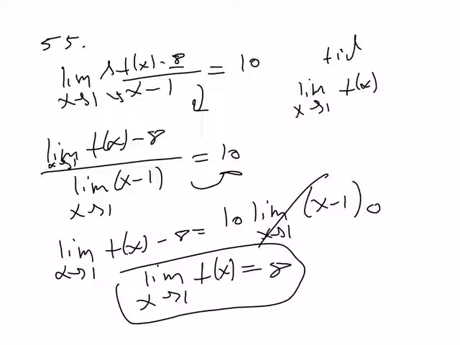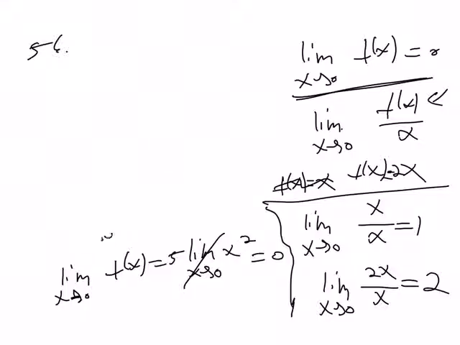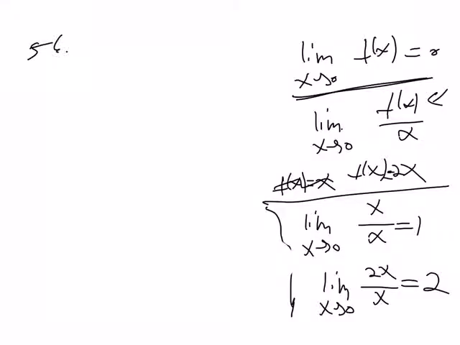I said over here that I'm not really sure how to figure out this last part, but there actually is a solution, and this is the solution. Now they ask the question, what's the limit as x approaches 0 of f of x over x?